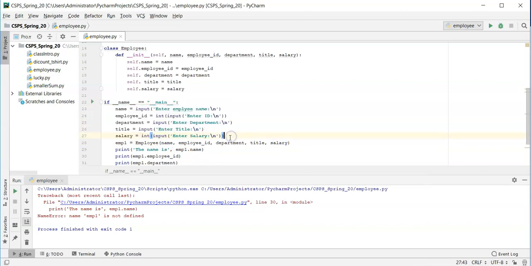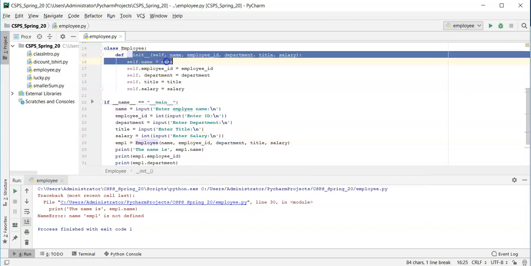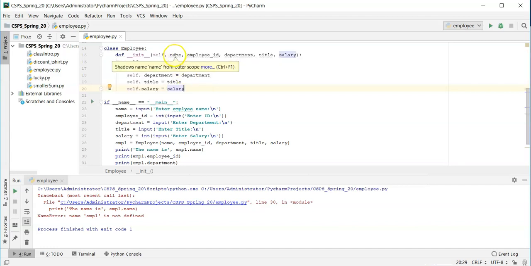Okay, so just to let you know, there is no relationship between the name I used over here and the name I used over here for the class itself when I created it. So I can have this one X, Y, Z, but I have to pass them when I create the object by saying, for example, Employee X, Y, Z, and so on and so forth. When they go back to the init function, they're going to be whatever I pass to it. The first one is going to be stored at the name. The second one is going to be stored at the employee ID, and so on and so forth.